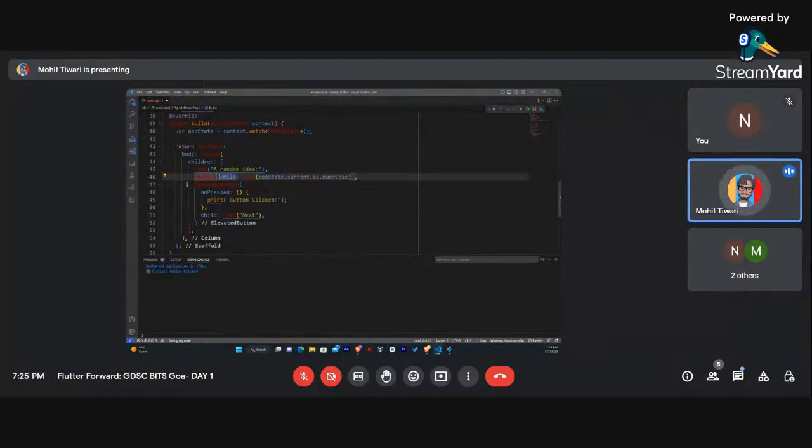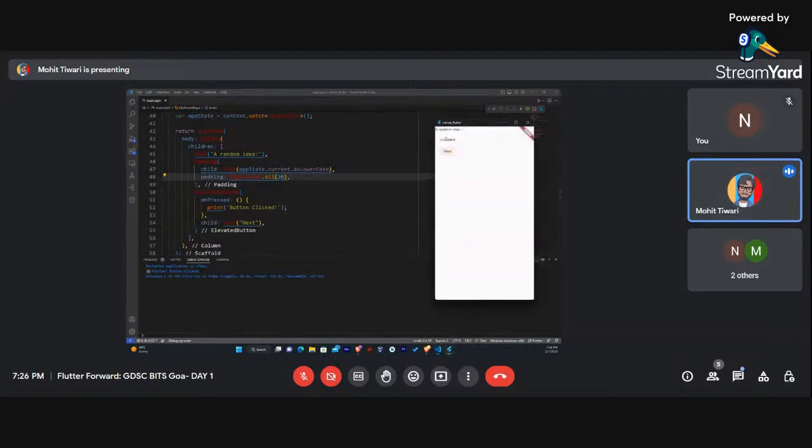Inside the padding, as you can see, it is giving an error right now. So it says the named parameter padding is required. What I'll do is I'll give it some padding. Okay. Let us give it a padding of 20. So we learned in the last session that the way of giving a padding is through edge insets, and after that you can choose either only if you want to give it padding in one direction, but all, or dot from left, top, right, bottom. So I'll give it a padding of 20 on all the sides.